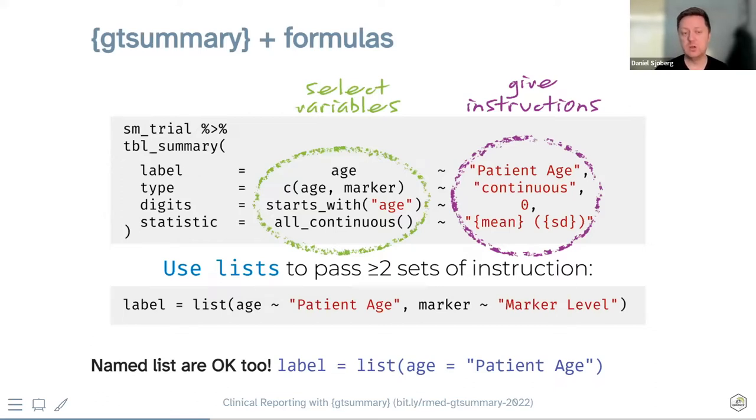So throughout this presentation, I'm pretty much going to stick with the tilde notation, but I also want to note that it's often much more convenient to just use a named list. So those are perfectly fine to use as well. And here's an example at the bottom where we're just giving a named list, age equals patient age. The key distinction here is that you cannot use selectors when you are using named lists. The name must be the column name that you are giving instruction to. What happens in the background is that with all of these selectors, like starts with age, all continuous, the very first step is that I parse that selector into a named list and then just pass it through the rest of the function. So named lists are good, but for the rest of the presentation, we're sticking with tildes.